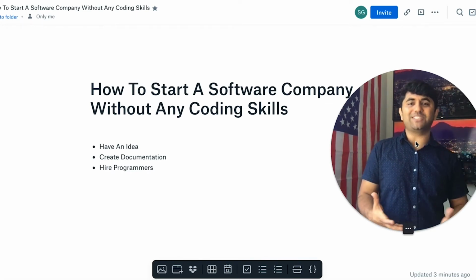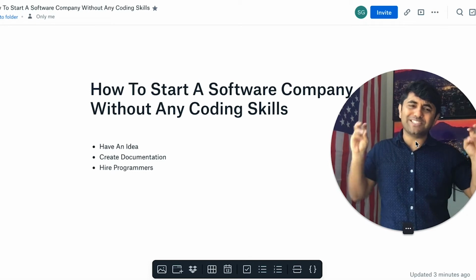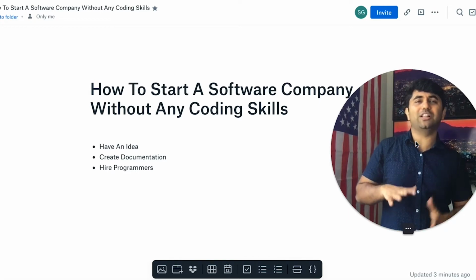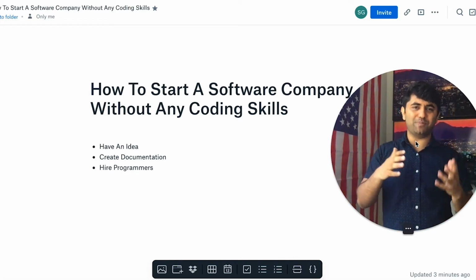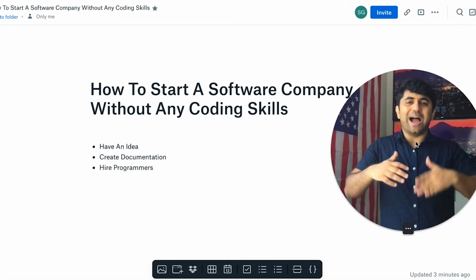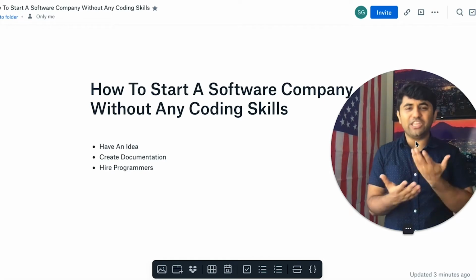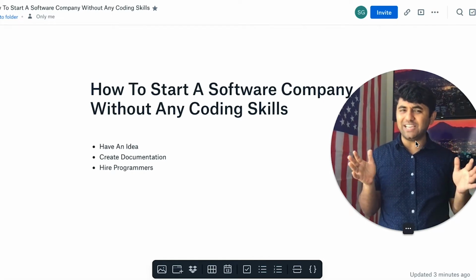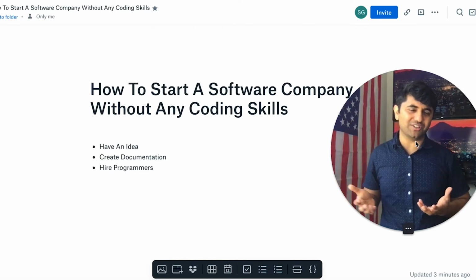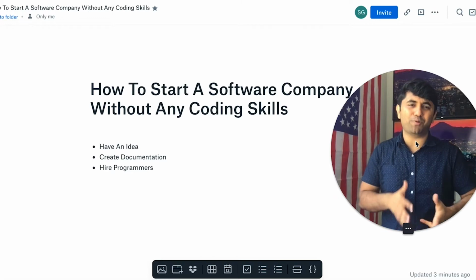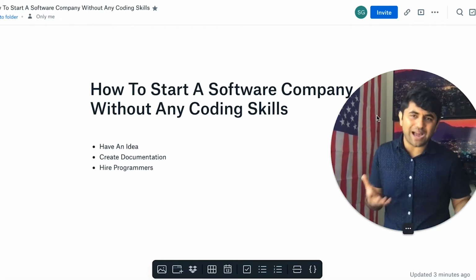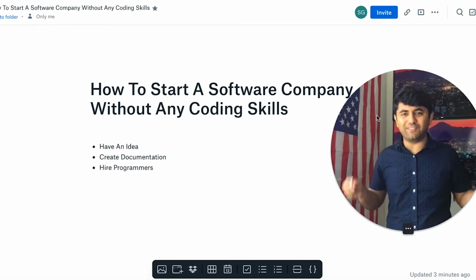Next up is you want to create something called documentation. Now, a real documentation might look a little complicated, right? Because documentation tells you what it is that you're creating, and it also tells you what people should see whenever they're using your software. That's pretty much the idea of documentation. Now, do you have to be an expert on documentation? Not really. Documentation is just typing out what you're expecting out of a developer.